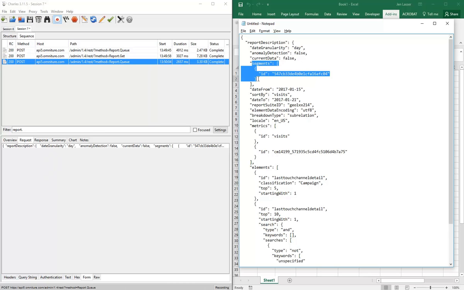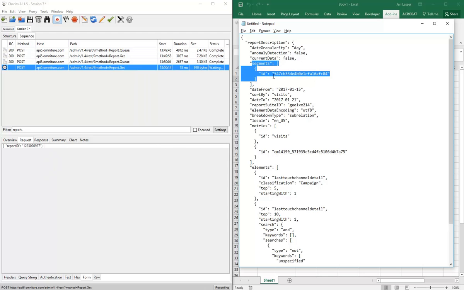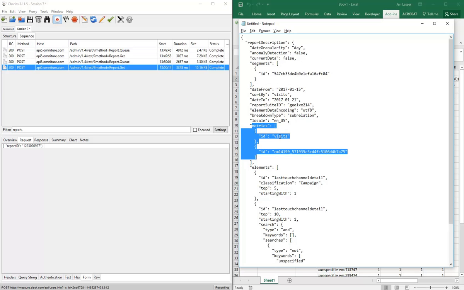Now we can see the segments that we had applied. At Adobe, we think of them as IDs, so you're not going to see the friendly name here. You'll just see that ID. We also chose to apply granularity, so you'll see date granularity by day. Down in the metrics section, we have visits like we did before, but we also have our calculated metric. And just like segments, we refer to these as IDs as well. So see that in the list.